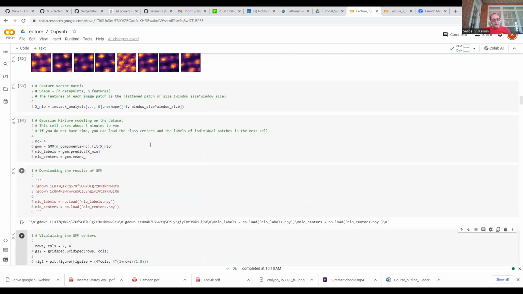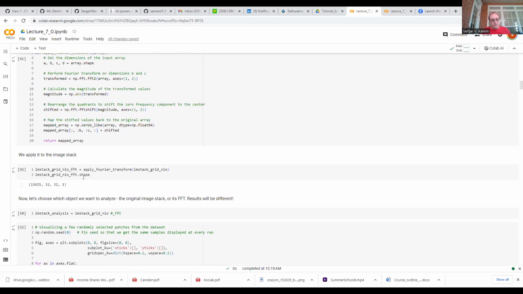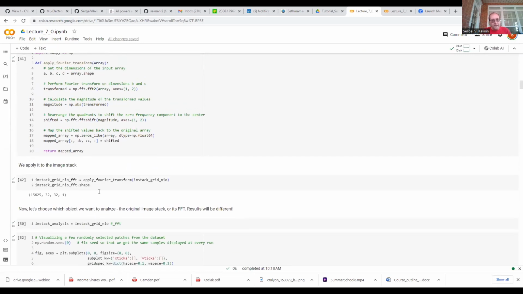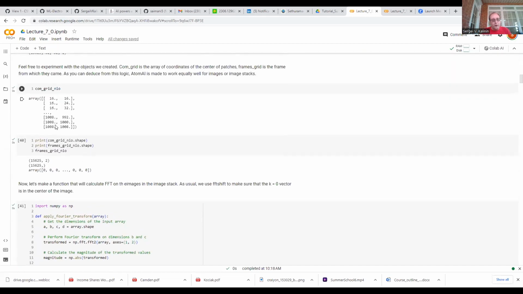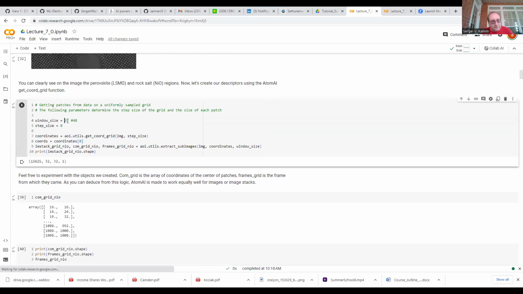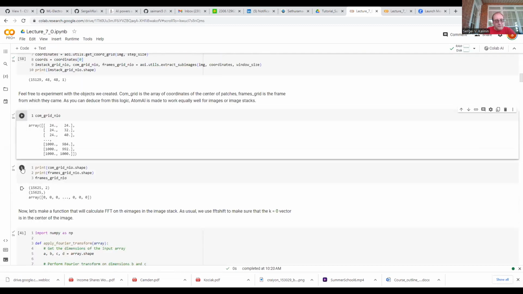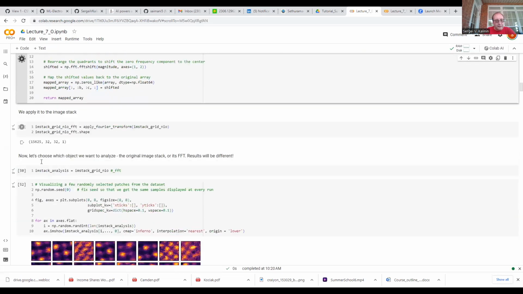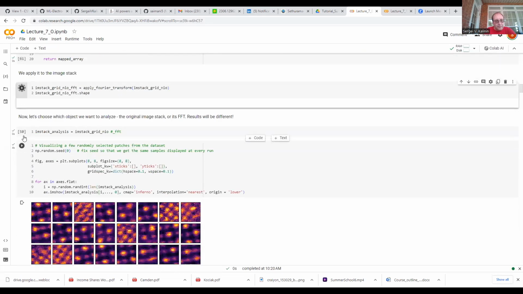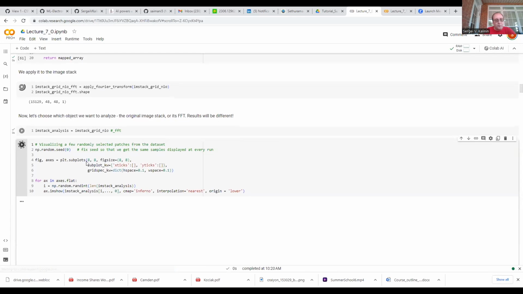Again, based on some experimentation, it is possible to find the parameters where the analysis produces a clear phase map. As I mentioned, the hyperparameter in this case is window size. If we choose the window size being 48, then things will work differently.